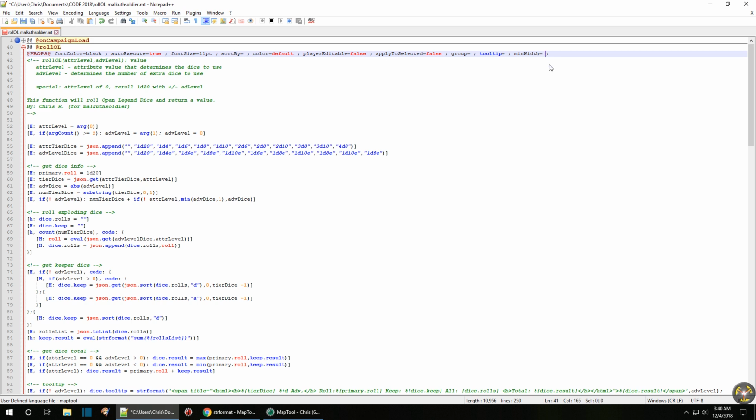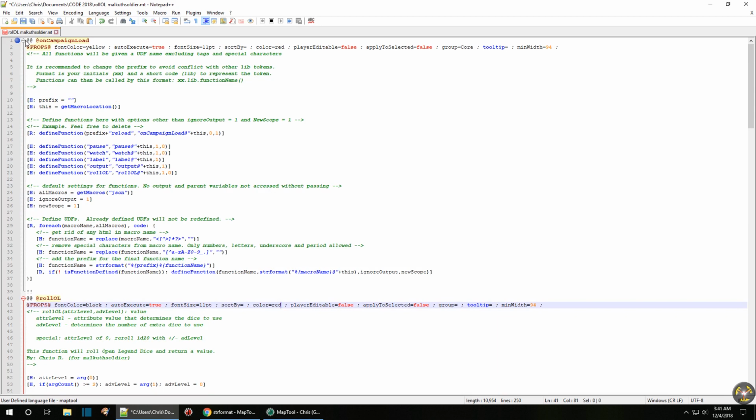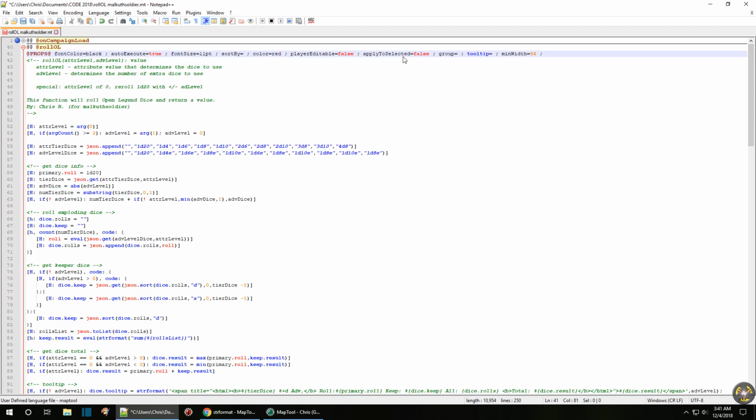So we'll go 94, and then we'll give it a color like red. So font color now, color red. Okay, apply to selected. That's not going to be a problem. Alright, so that little change there.